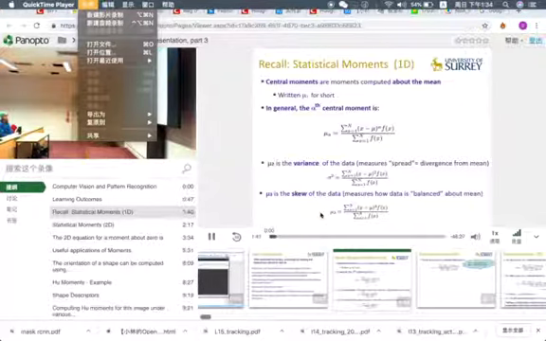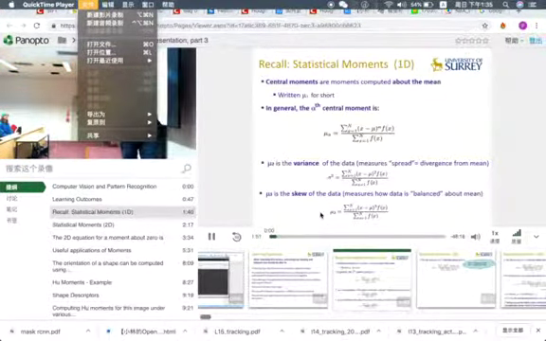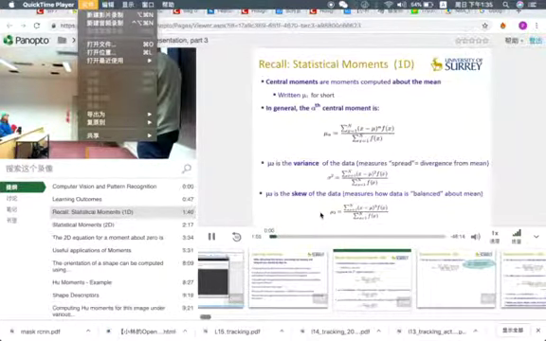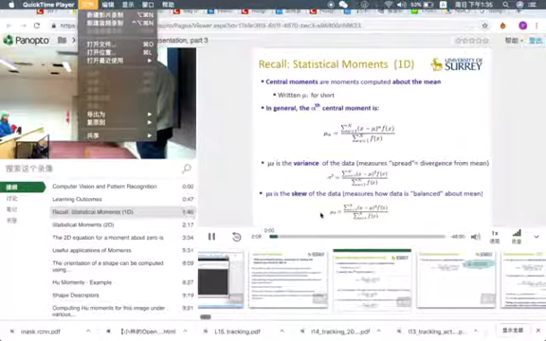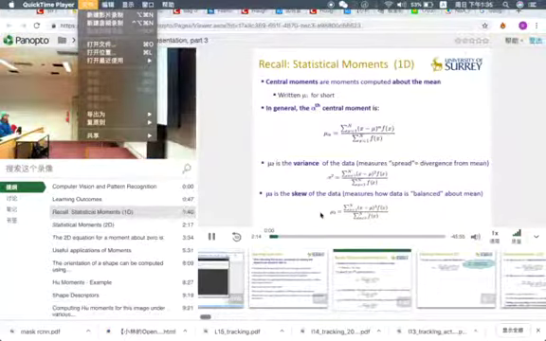So I ended up last time talking about these statistical moments in 1D, and we'd looked at moments about zero, but then we also looked at what we call central moments, moments that are calculated about the mean. And we saw in general that we have this formula mu subscript alpha, where alpha is the order of the moment, and this is a 1D central moment equation here. And if we do alpha being 1, then we get the mean. We get alpha being 2, we get the variance, 3 the skew, 4 the kurtosis, and so on.